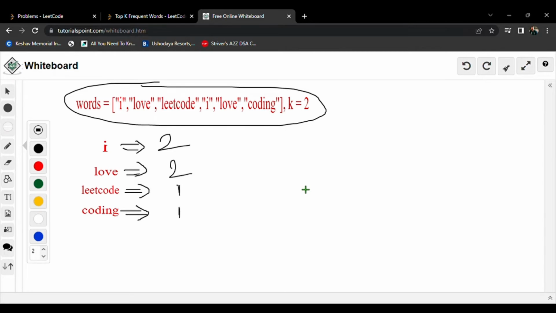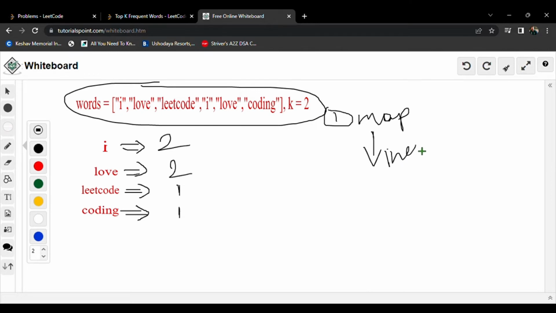Okay, let's build the logic for the given question. Here, as we discussed, first we need to initialize a hash map. So then we need to insert all the words with their frequencies into the hash map.